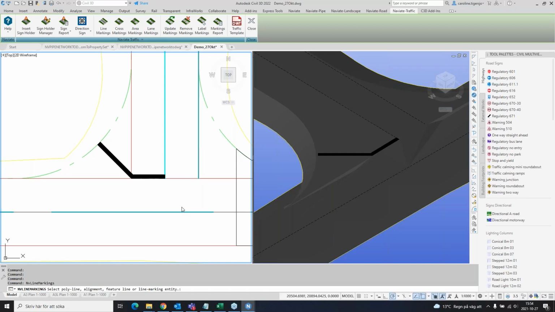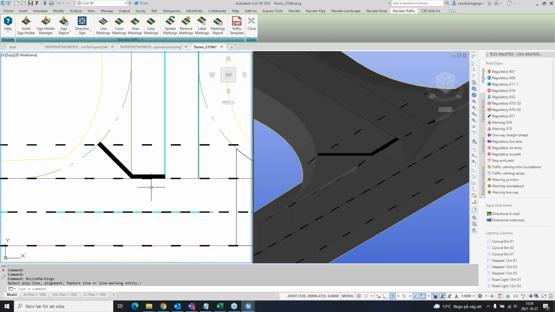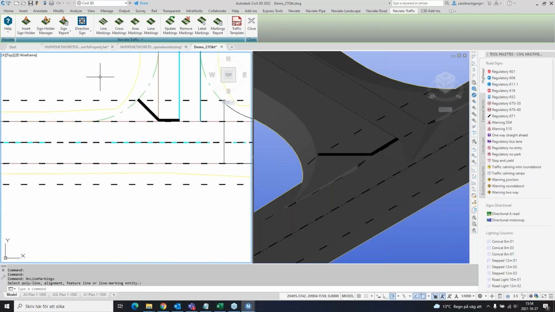The libraries that we have included in Naviate is something that we have done. I think we've done it pretty complete. We worked from the local, we worked with all the local areas. So it should be pretty complete what you need to do, but you can always do your own versions from it if you need to, like that. So you see my lines. Of course, now the lines that I selected are not matching to the road that I have, but I don't need. So I can do a 2D version of this if I want to.